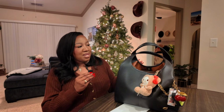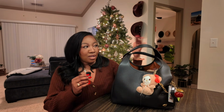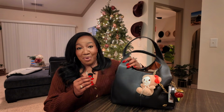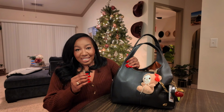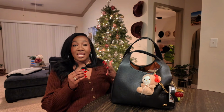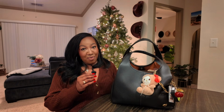I mean, think of all of the places that you go and there is no place to put your bag other than the floor. The nail salon, you may sit down and there's somebody next to you and there's no place to put your bag. So be comfortable with putting this on the floor and let that be known, because yes, it has 4 feet, but it is weighed down enough in the center. And again, that could just be my bag because it's what? 12 pounds. that it is not raised up from the surface.